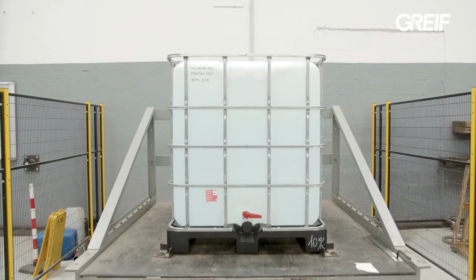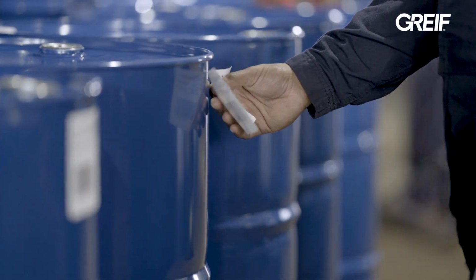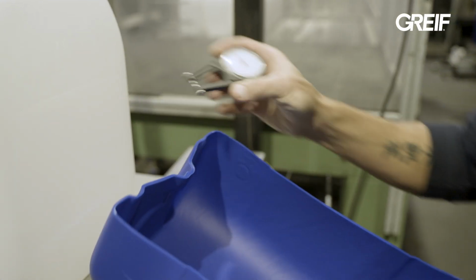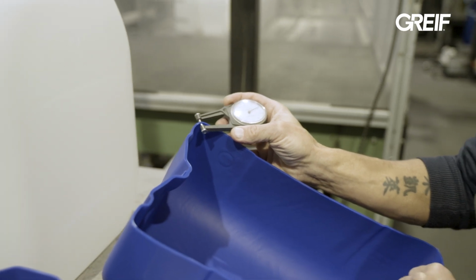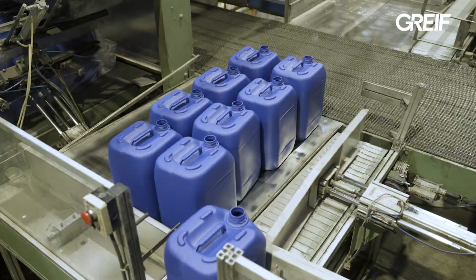The marking indicates that the packaging has undergone testing and certification to be used as a vessel for the transportation of dangerous goods. While this marking may seem confusing if you're not familiar with it, it actually contains some really important information about what type of design the packaging is, as well as the materials of construction used to make the packaging. It'll also tell you who manufactured the packaging and when they made it.